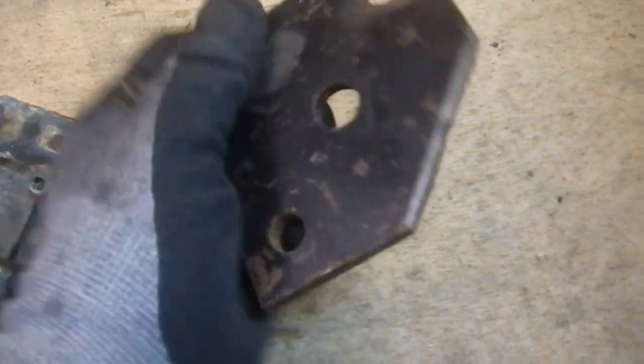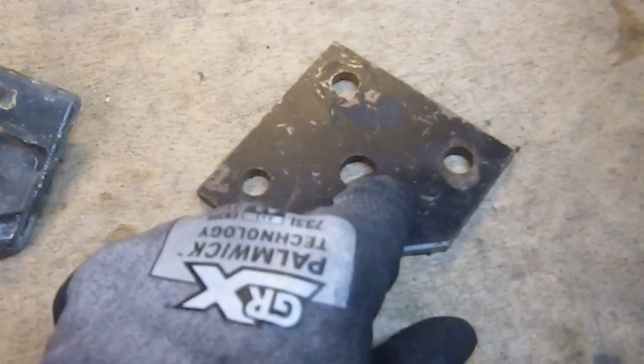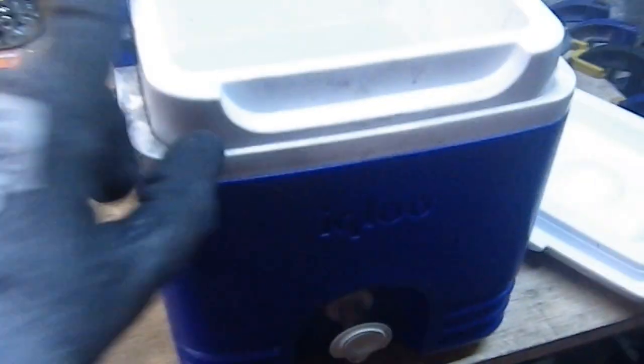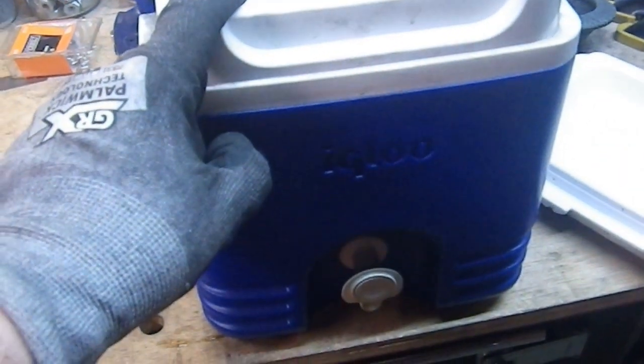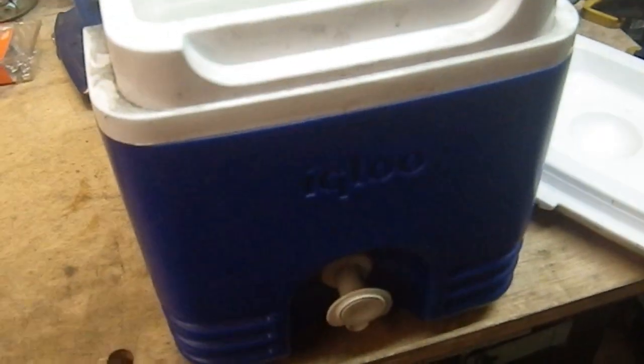This stuff, I don't know what it is, but it wasn't particularly nice cutting. My angle grinder did not like it, so I don't know what this metal is. But I am glad I have a small source of water down here. I have this small cooler here, which I keep full of water because I use it to top off my little cup there, which I use for dipping small objects I'm cutting so they don't overheat. And so I was able to just keep dumping it in there to cool this piece of metal off. Obviously not drinkable any longer.